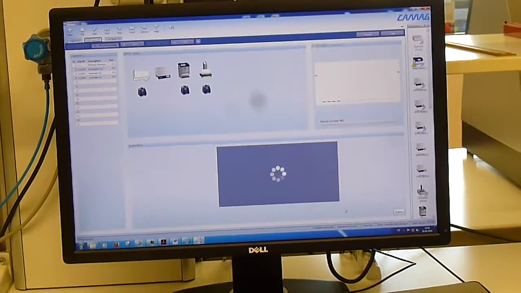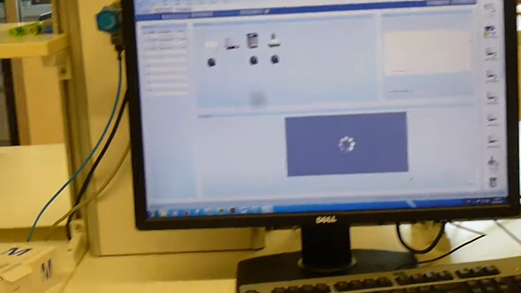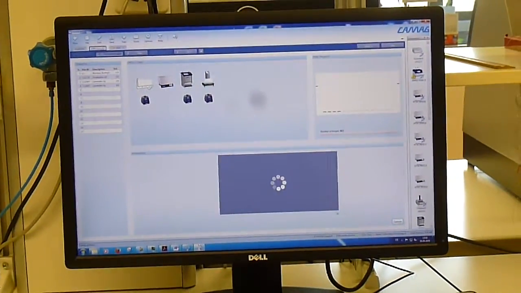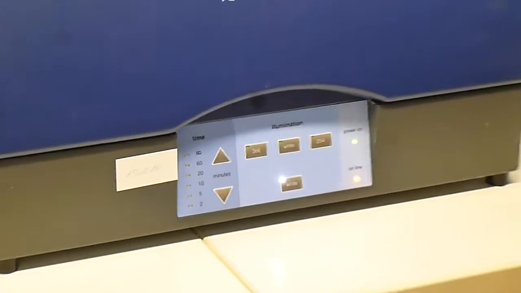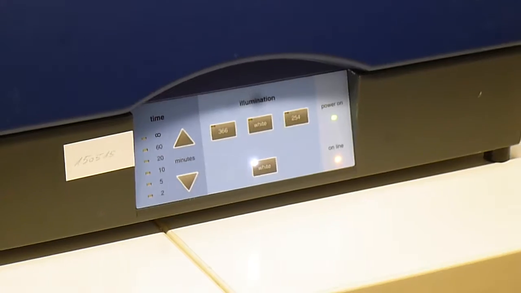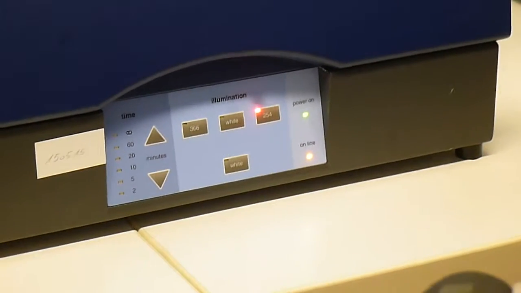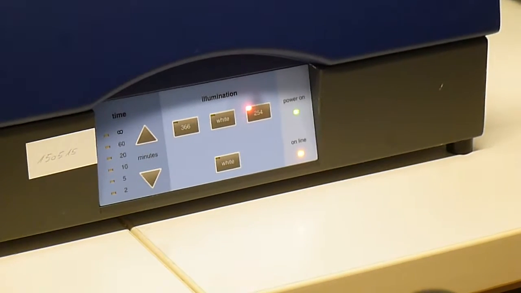Ja, bei Weißlicht und 254. Okay. We make two pictures. One by white light and one by 254.